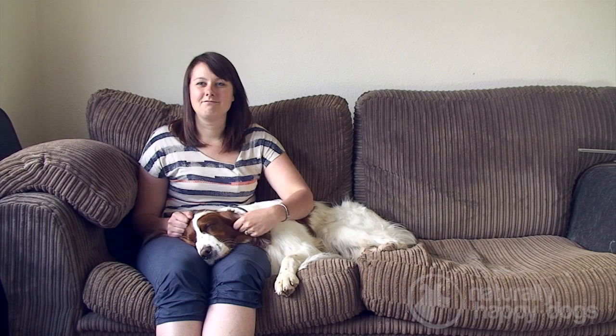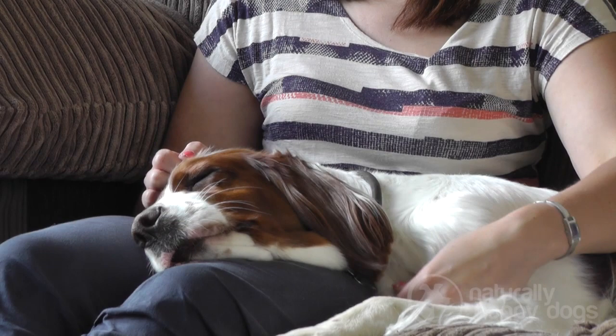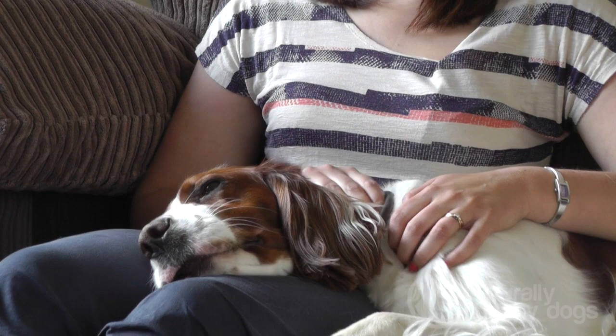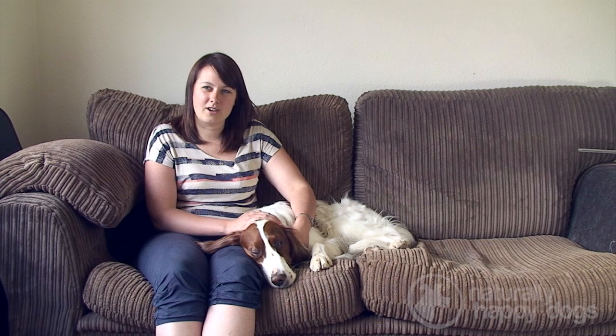When you choose to get a Red and White Setter you've got to consider your lifestyle and the choices you're going to make over the 11 to 13 years you're going to own one. My husband and I both work but we work different times of the day. We do come home at lunch and I'll work from home when I can, as will my husband. A lot of people will say that you can't work and have a red and white setter, but I think they get used to whatever lifestyle they're brought into. Good routine works well for us. Whilst we're at work they sleep — even when I'm here they're asleep. They know that lunch time is a bit of play time and they go out in the garden, and when we come home from work they'll go out for a nice long walk and lots of free running. So they get used to their routine.